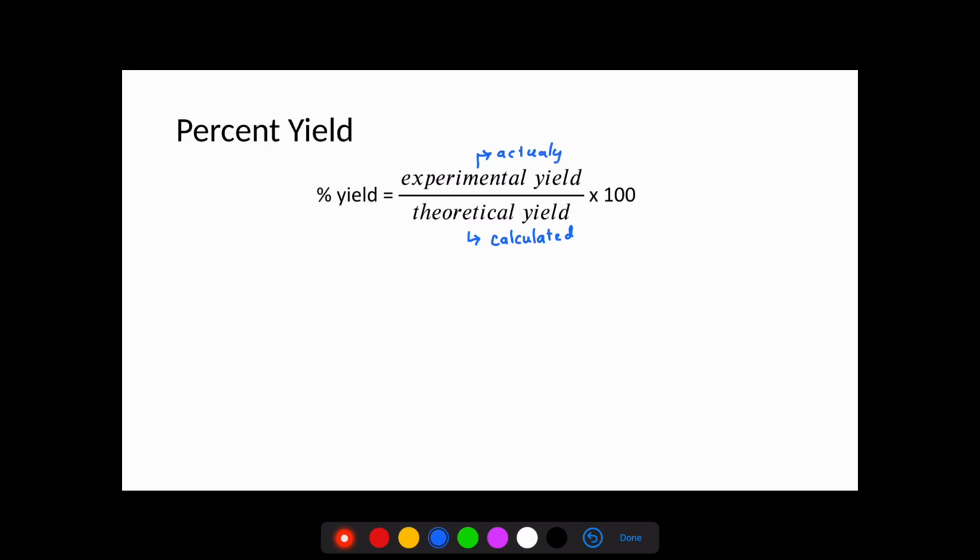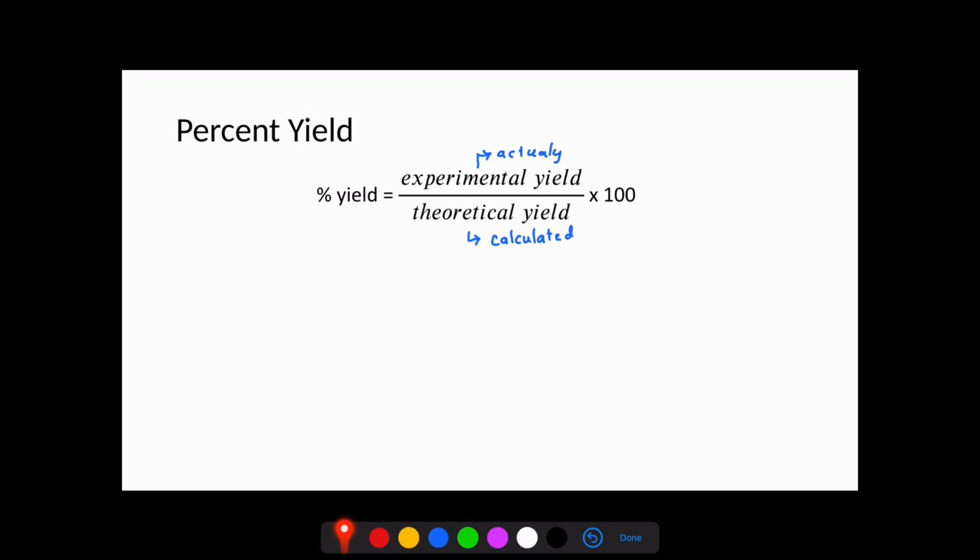So suppose somebody did an experiment. They would have calculated how much of a certain product they should have produced, but they would have got only a lesser amount than what is predicted. The amount actually produced is the experimental yield, and it's always less than the calculated value. The reason is you may have lost some product because your starting materials are not 100% pure. Your calculation may be assuming that they are 100% pure, but in reality, if the starting materials are not 100% pure, the amount of product that is generated is going to be less than what you predicted.